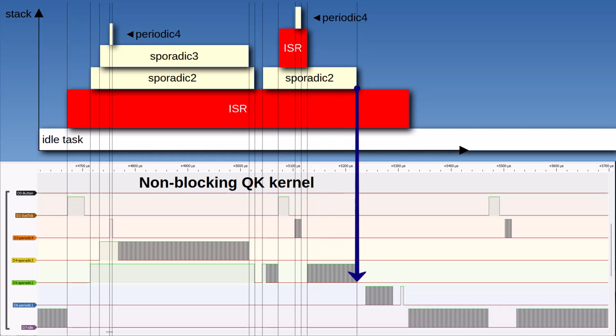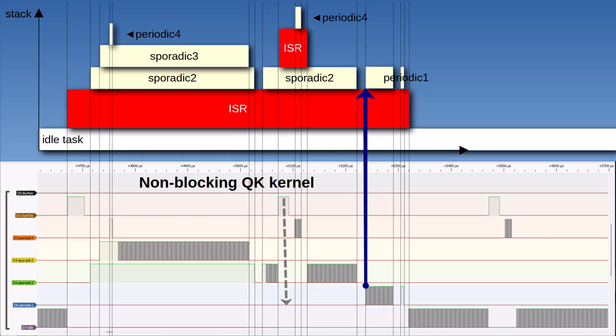Sporadic 2 continues, completes, and returns, removing itself from the stack. However, in the meantime, 2 events accumulated in the event queue of the lowest priority periodic 1 task. Since the task is now the highest priority and ready to run, QK activates it twice, as reflected in the stack activity. Finally, after the completion of periodic 1, the idle task remains the only one ready to run. The original ISR returns to the asynchronously preempted idle task. Again, this is the special return from an interrupt that removes the ISR stack frame and completes the original asynchronous preemption scenario.